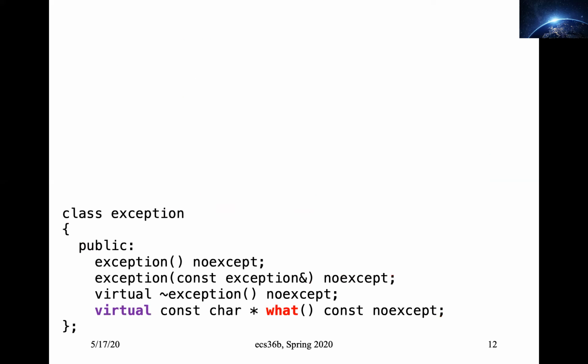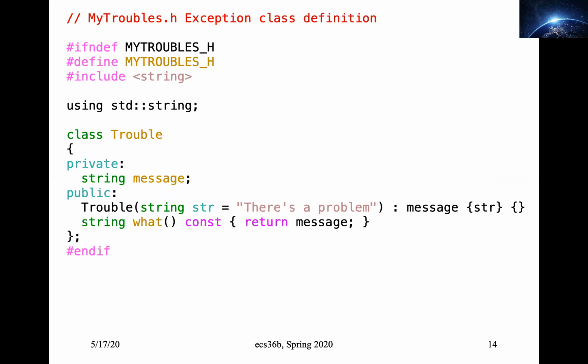All right, so now you have this. I'm going to show you just some examples. Let's see what the example is. This is related to the small programs that you're going to write from your textbook. The source code is on GitHub. You should already have it. This is a very simple program called myTrouble.h. I'm not even using the standard exception. I'm just writing a class called Trouble. But it is in some sense very similar to the standard exception class.